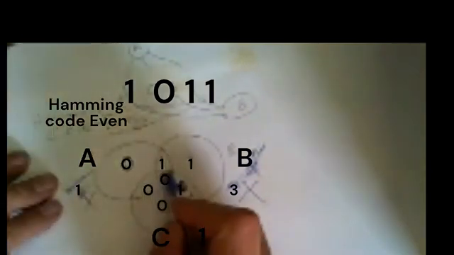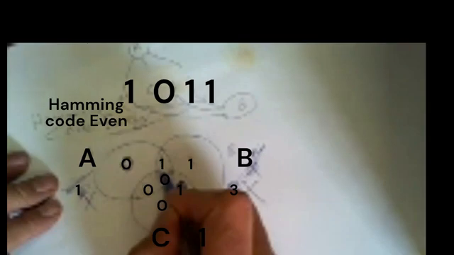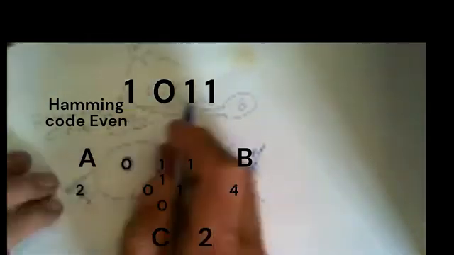So which bit is part of group A and also part of group B and also part of group C? Where do they intersect? The 3 groups have 1 bit in common. Which one is it? It's this one here. And if we change that to 1, we'll be able to get everything fixed. And that's the basic idea.